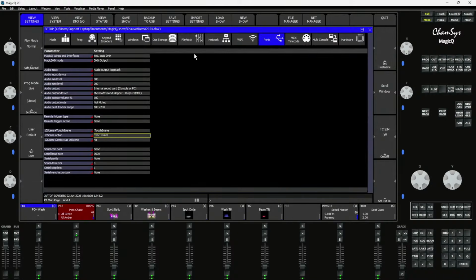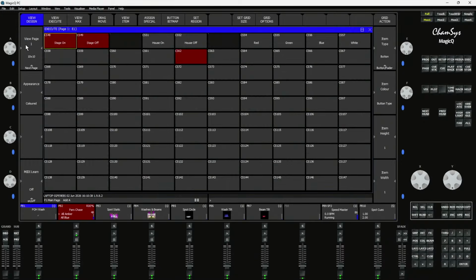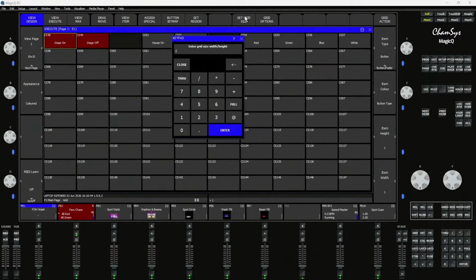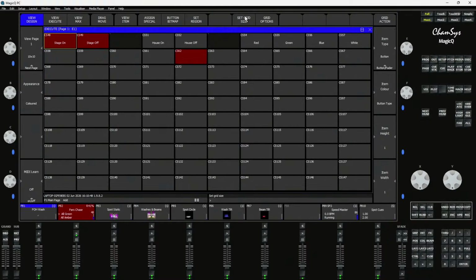So I'm going to go for exec1 multi here, which is probably the most common way that people are using touchscreens. When I've set it to exec1 multi, what it means is that each row in my execute window becomes a zone. And I've set already my grid size to be 10 by 10 because a touchscreen defaults to 10 items. I don't have to use all 10 of those items. As you can see on row 1 here, I've actually got a gap. I've got 2 items gap, 2 items gap, 4 items. So I've only actually used 8 out of my 10 items.